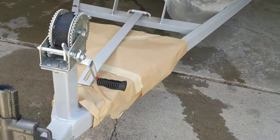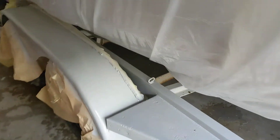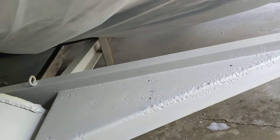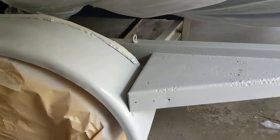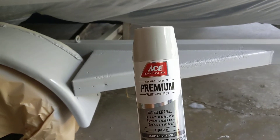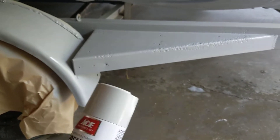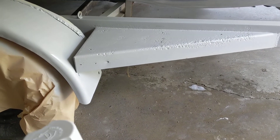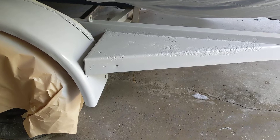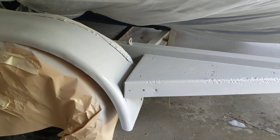Right now we're putting a coat of primer on this side, letting that dry, then painting it with regular paint. The paint we're using is nothing fancy — we were mainly looking for a color match, the most important thing being to match what was already on the trailer. We're using Ace Hardware premium paint and primer, gloss, light gray color — it matches almost perfectly. Honestly the primer matches dead on with what was on the trailer. We'll see how it turns out.